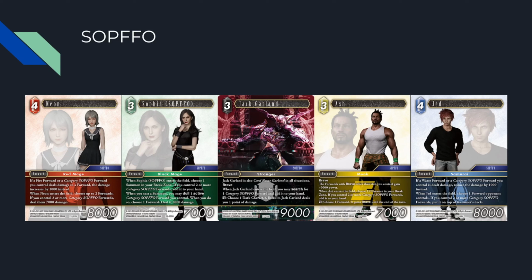If a fire forward or a category SOPFFO forward you control deals damage to a forward, the damage increases by 1K. All right. When Neon enters the field, choose up to 2 forwards. If you control 2 or more category SOPFFO forwards, deal them 7K, which means deal them 8K. 4 CP 8K to 2 forwards on an 8K body is very solid. Very much so. Especially if you have something like Jin on board as well to buff it further and make it 9K. Right, it's really good.